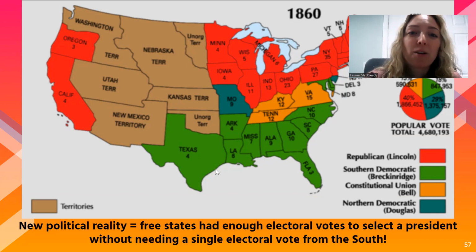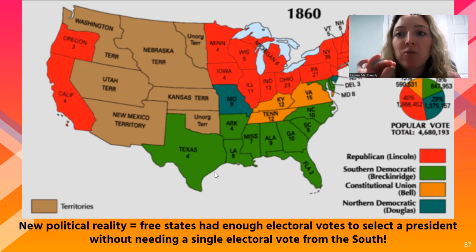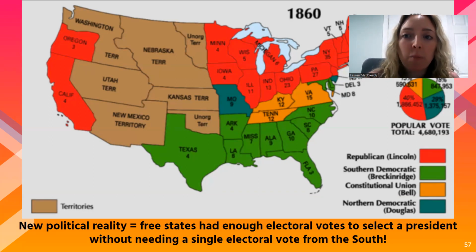So the South, after the election of 1860, this is the new political reality, which makes the South, the Deep South, immediately secede when they hear that Abraham Lincoln won the election. Abraham Lincoln won this election without a single vote from the South. Not one electoral vote went to Lincoln, meaning that the South now realizes that the North, the free states, now have the political electoral majority. And without admitting more slave states immediately, it's game over.